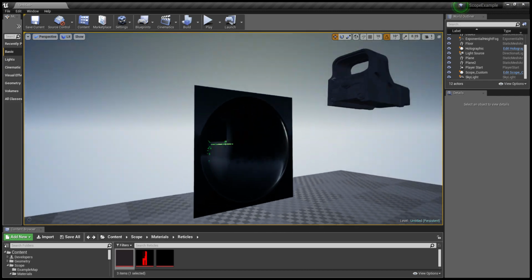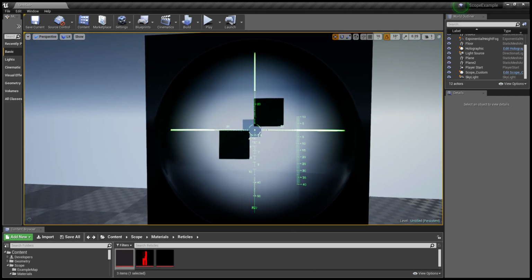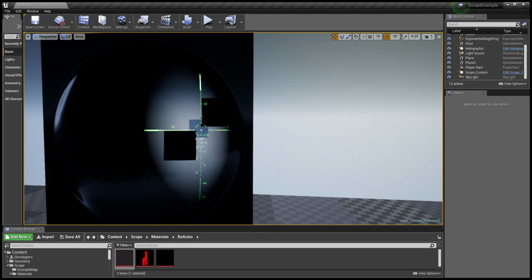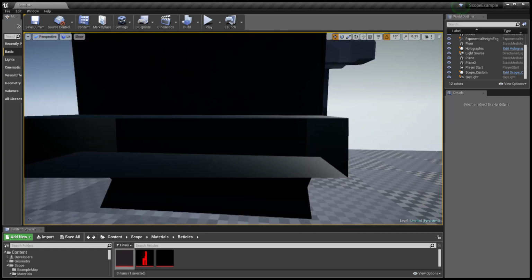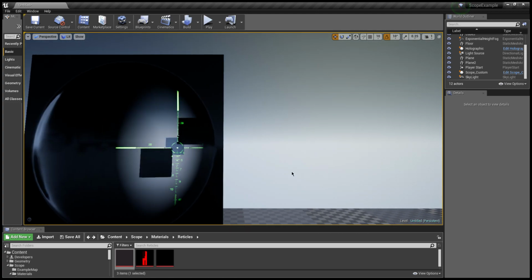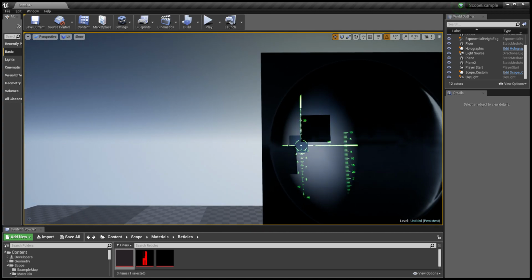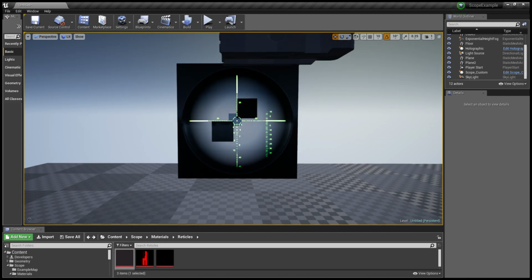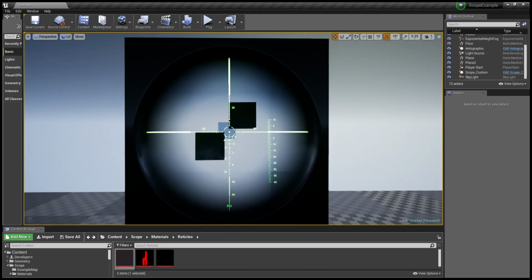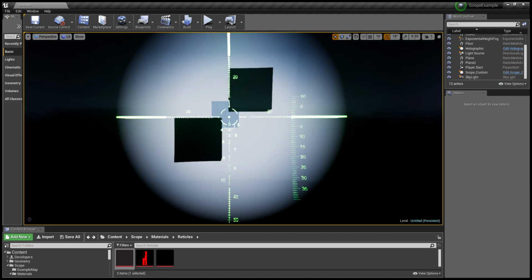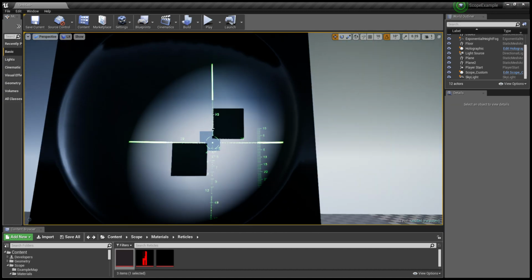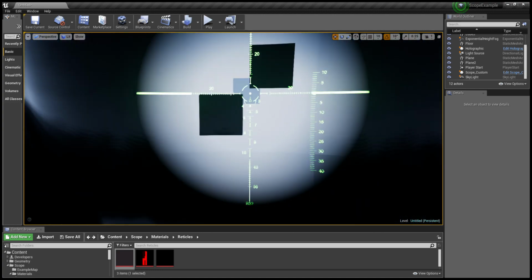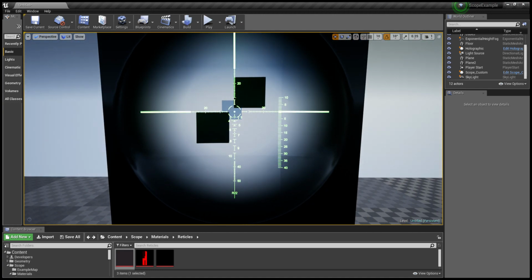over to this. So as you can see, it's all on one material, just like so. I'll show you the features of it a little bit better here. So you can see the black edges moving side to side with our head. As well, you can see it expanding and shrinking as we move closer and further away. And you'll also see the nice lens cap here, refracting the light. Okay, so now we'll go through the material instance.